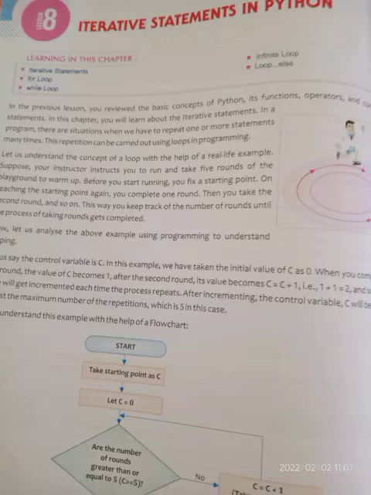In your figure number 8.4, I is equal to 10 and I is in the range 10 to 20, that means 10, 11, 12, 13 till 20. 10 is present in the range. If I equal to 11, then also it will return true, because 11 falls in between the range of 10 to 20. If I equal to 12, 13, 14, anything they give, it will become true. Suppose it is given I equal to 19, then also it will become true. But if I equal to 21, then it will return false.